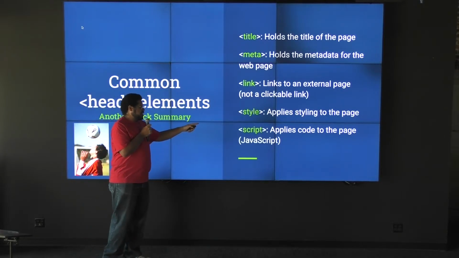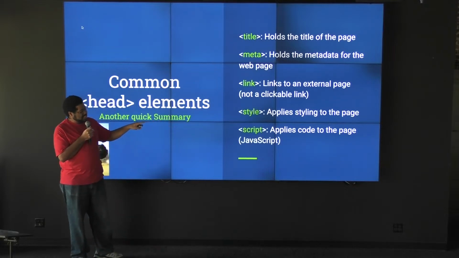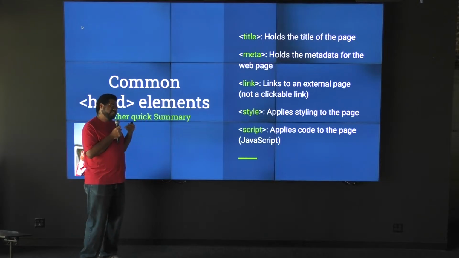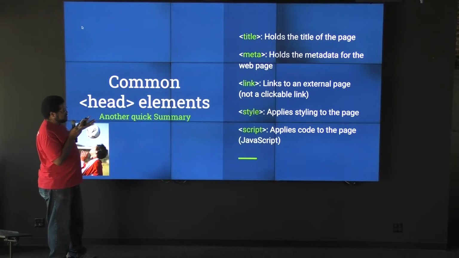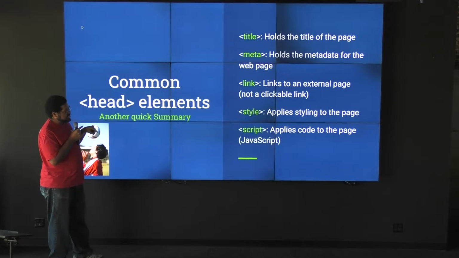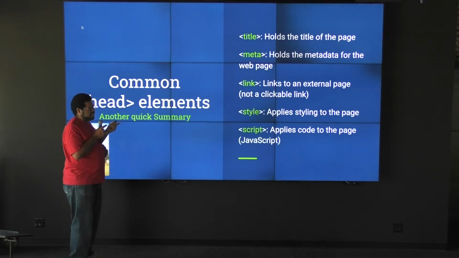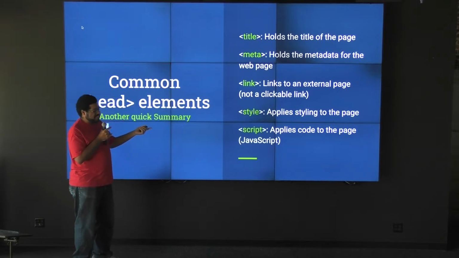Style, however, is a bit messy. You apply that one, and it will change the style on the page, but I believe it overwrites any cascading style sheets you have. So be careful with that one.